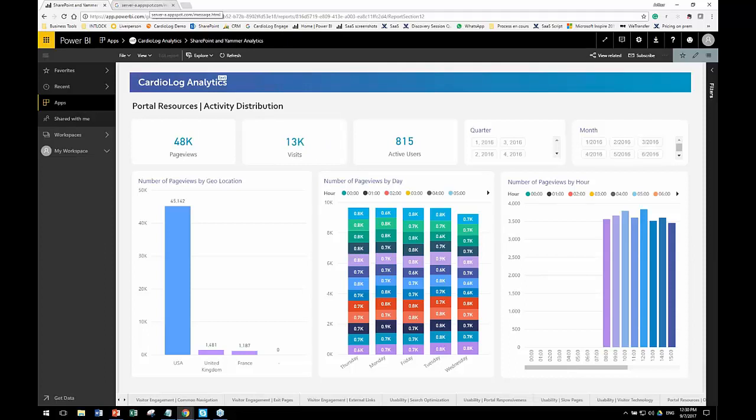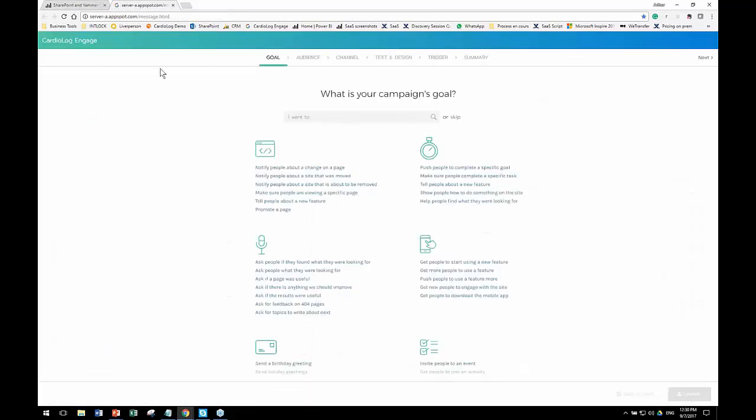It's a new way of communicating with users based on the data that is captured by Cardiolog itself, and this is here to use also the data and the SharePoint segments, users, groups, or even activity when people went on a specific page or didn't go on a specific page for a given amount of time, so that it enables you to identify quickly who you want to speak to. For that, we developed many ways to communicate, such as surveys to get answers and to analyze answers.